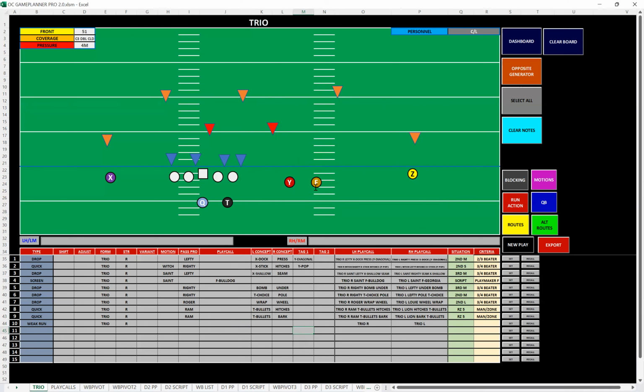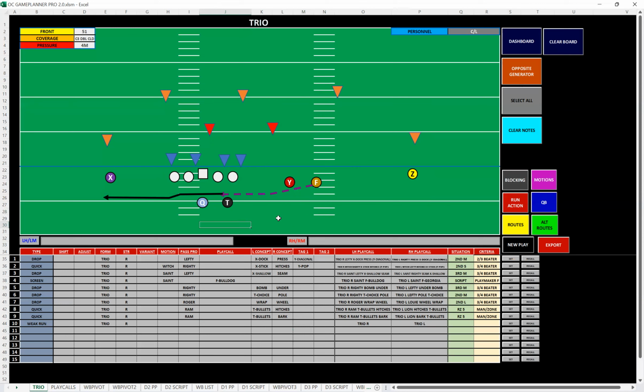All right, let's say we want to do some motion here. So over here are the action buttons to draw. And you can see it's real similar to any playbook app that you use. It's just something that I wanted to be more integrated to the actual play call system. It's not perfect, okay, as we can see, but it's going to give you the idea.